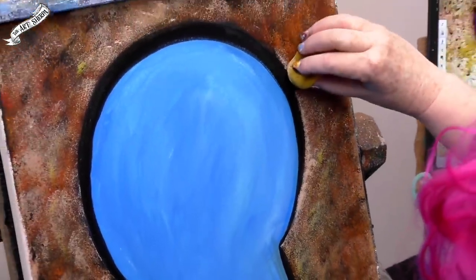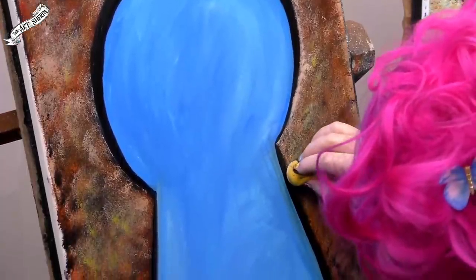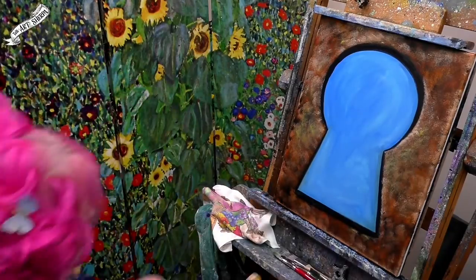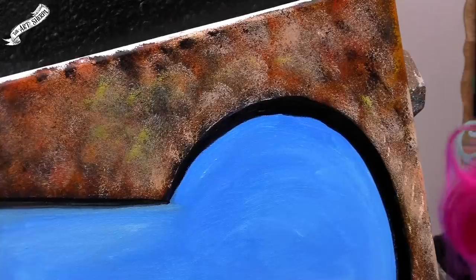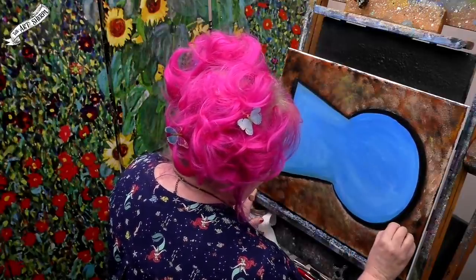Just tapping up and down — see the pinch of the sponge? Any tool you have will work; it could be your finger, or you could tap up and down with a brush. You want to just exaggerate those moments. Now I'm going to turn the canvas so I'm always working to what's easier for me and better for my health.